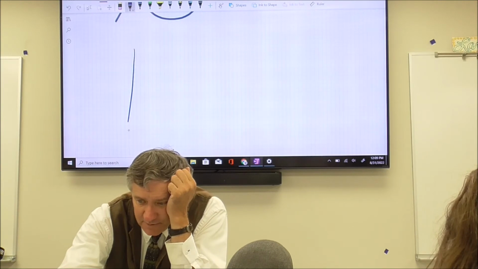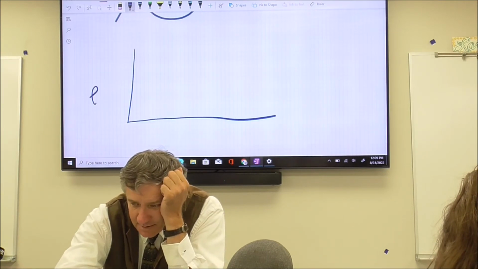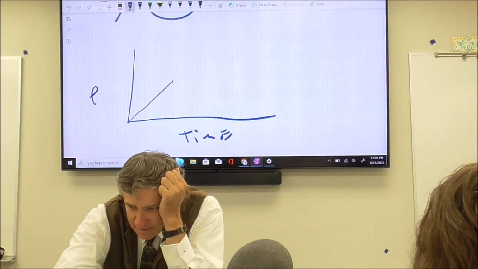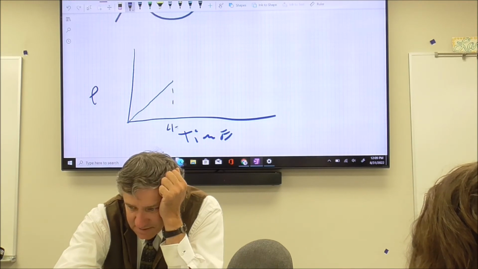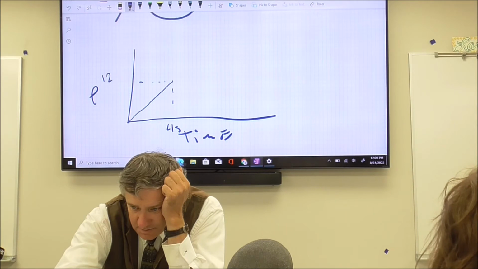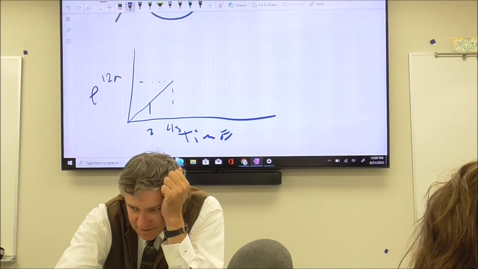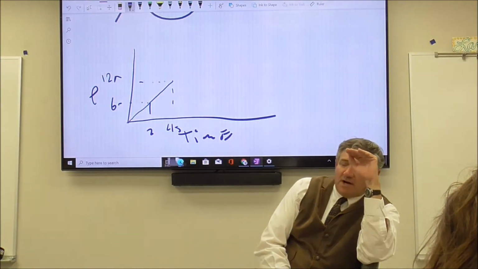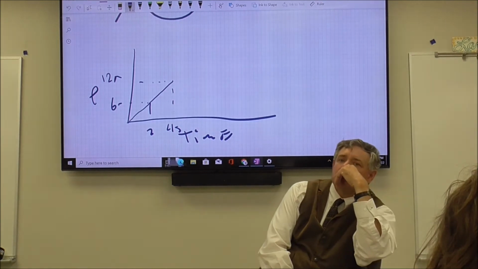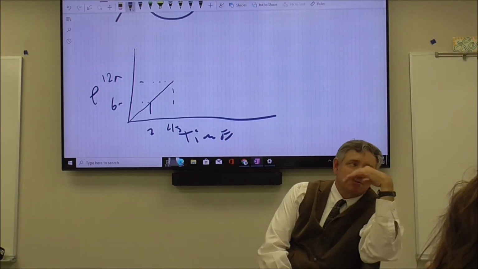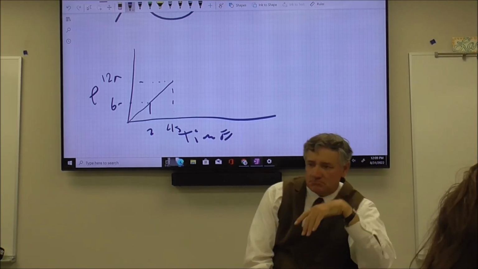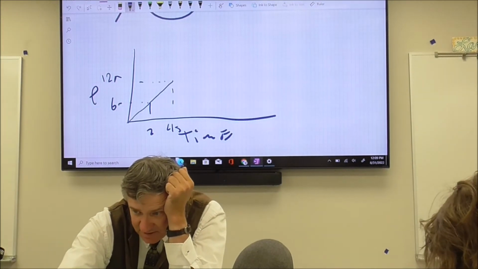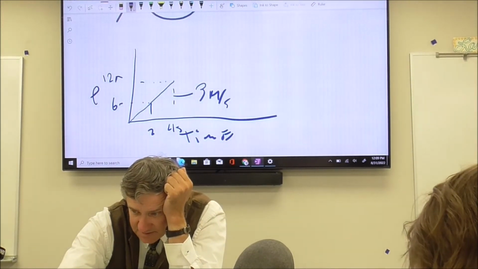Now, let's say that I'm going to give you a position time graph. And it's going to be something like this. So there's 4 seconds, and there's 12 meters. Okay, so there's 2 seconds, and there's 6 meters. Could you find the slope of that line? Yes. What's the slope of that line? 3 meters per second. Right, because if I take 12 divided by 4, or if I take 6 and divide it by 2, it doesn't make any difference. Slope of this line is 3 meters per second.